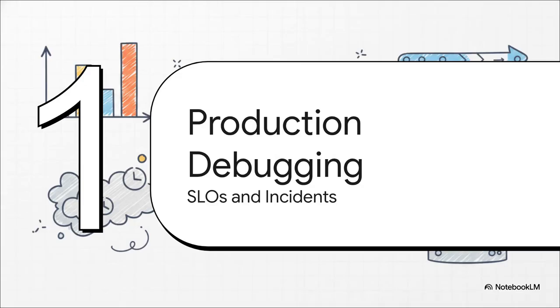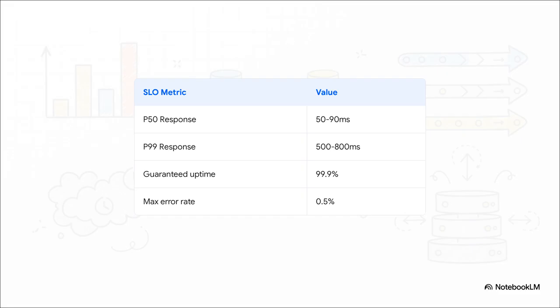Okay, bringing it home with Section 6, Production Debugging and SLOs. Let's see how this ties into real-world incident response. If you actually want to keep this slowness in check, you absolutely have to enforce a strict, documented service-level objective. Notice how this doesn't just lazily list average response times, it demands an expected median response of 50 to 90 milliseconds, but it explicitly puts a ceiling on that tail response, the p95, at 500 to 800 milliseconds. You need a rock-solid latency budget for every single network hop if you ever want to meet your overall business-level p95 goals.